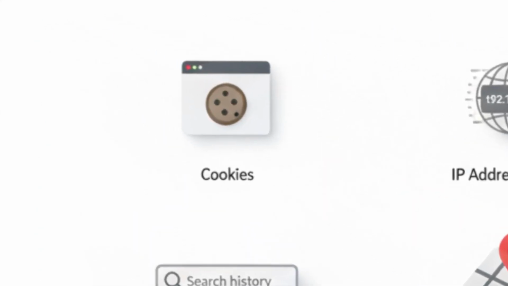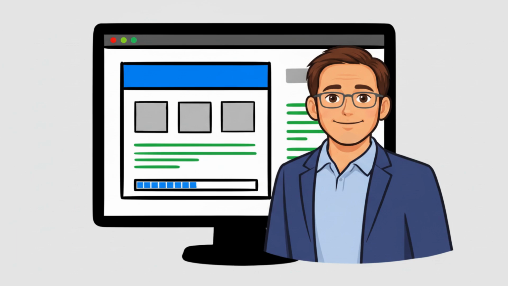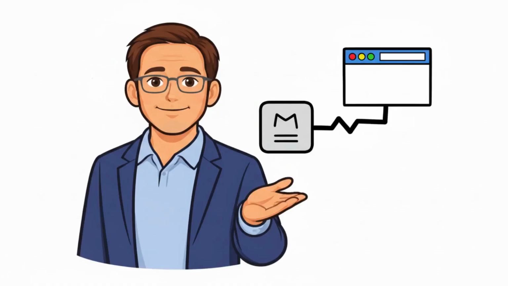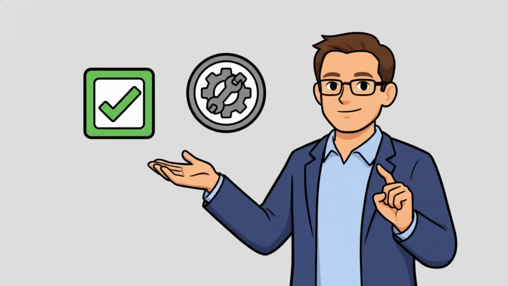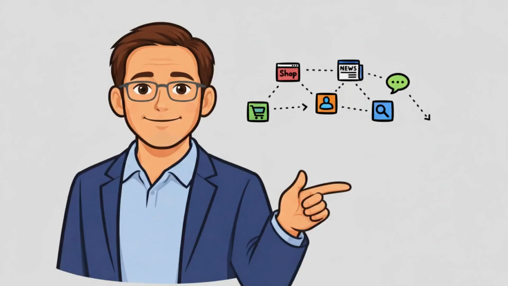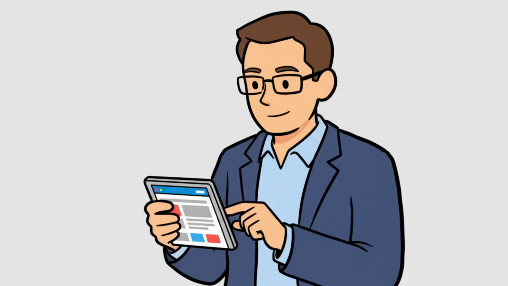Cookies. Cookies are small data files stored in your browser when you visit websites. They were introduced in the 1990s to help websites remember users, such as keeping sessions active or saving preferences. Over time, they became a central tool for tracking behavior across different sites, especially through third-party cookies used by advertising networks. What makes them distinct is how quietly they operate in the background while you browse.